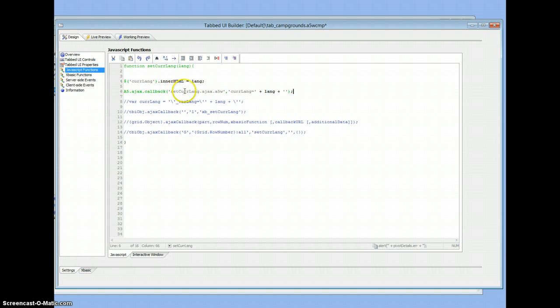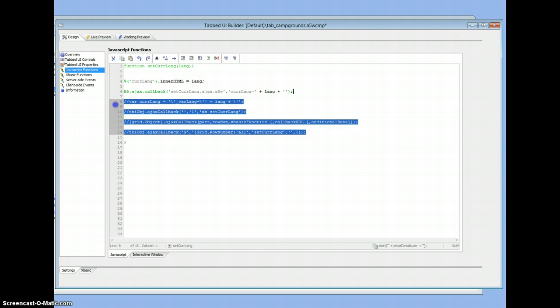It can be called anything as a name here, but its extension has to be .ajax.a5w. So I'll show that to you in a moment. And we're passing through the current language as a parameter, again a named parameter in this case. Curlang is being set to the language that we're passing through here.